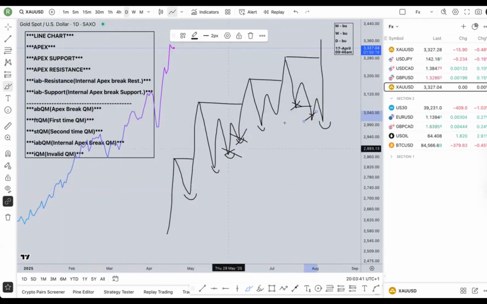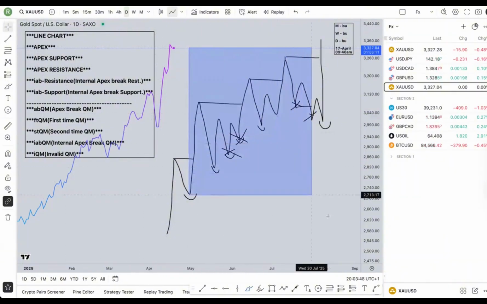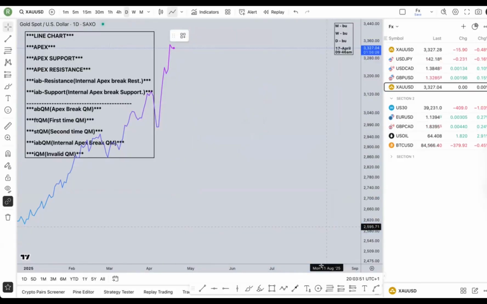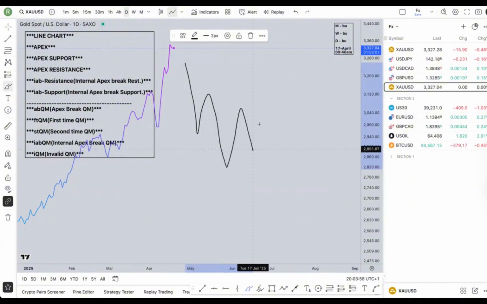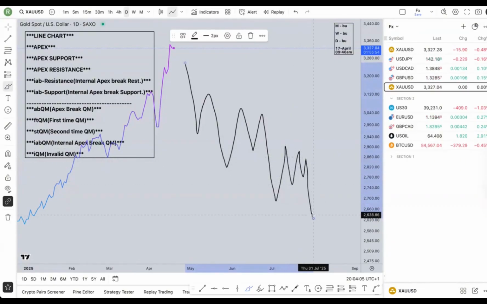Now for the apex, this is the apex support. For the apex resistance, you want to take trade from resistance. If you have something like this, now we want to look at this. This is an apex high. This is another apex high. This is another apex high. Now these are valid resistance. I won't call this one a resistance. If the market comes to this point, it is going to fail. You're going to know later when we use resistance that are internal. But for now, this other one here is going to fail.